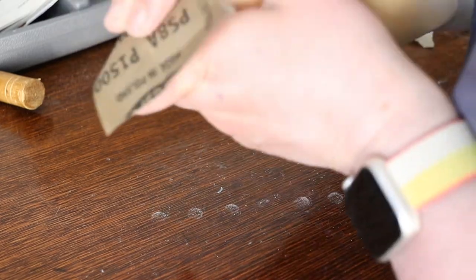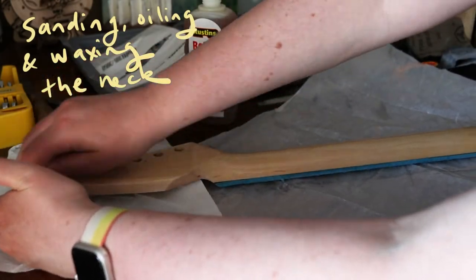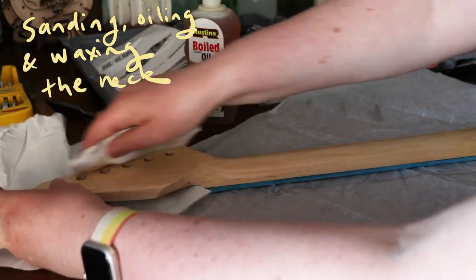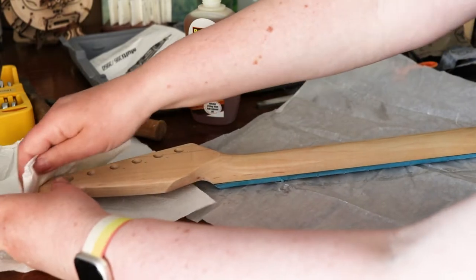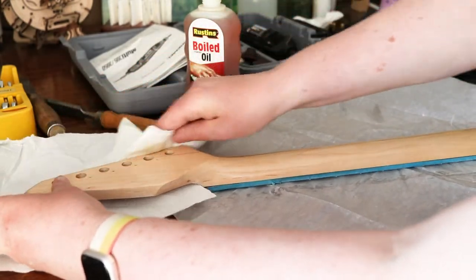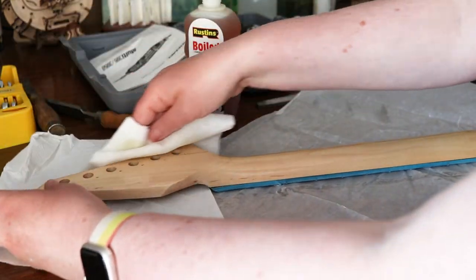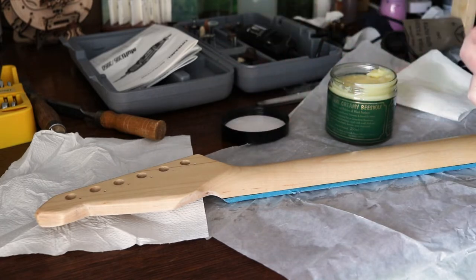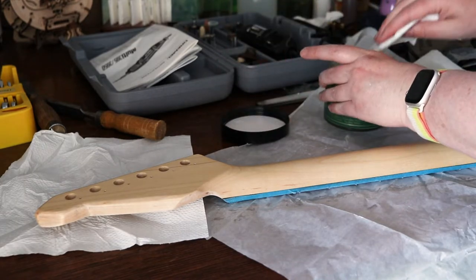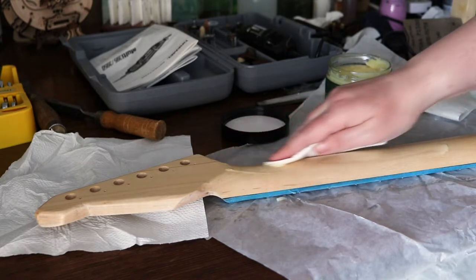The back of the neck is already super smooth straight out of the kit with some sort of sealer on it. I could have left that and had a perfectly good guitar neck, but I decided I could make it even better. I started by sanding off the sealer to my finest grade of sandpaper, which was 1500 grit. Then I wiped on and buffed back the neck with linseed oil and finished it off by wiping on a beeswax wood polish and buffing that back. The neck is so smooth and silky now, and I'm super pleased with how it came out.